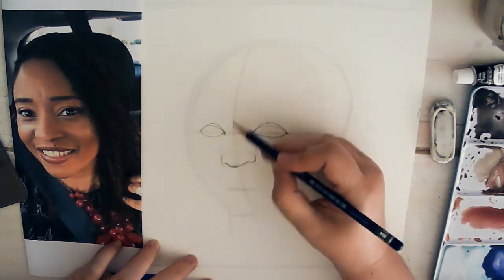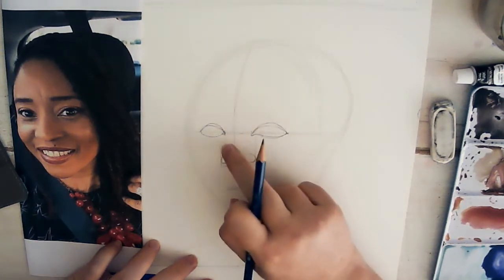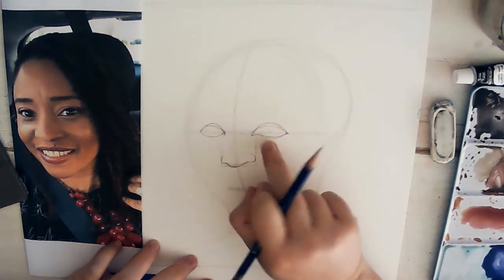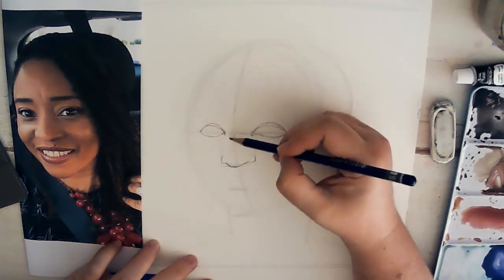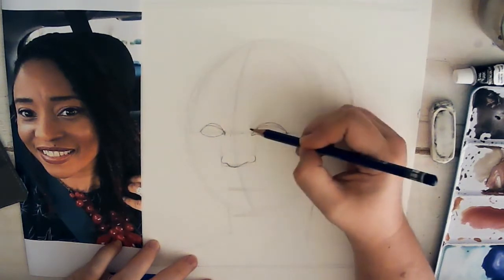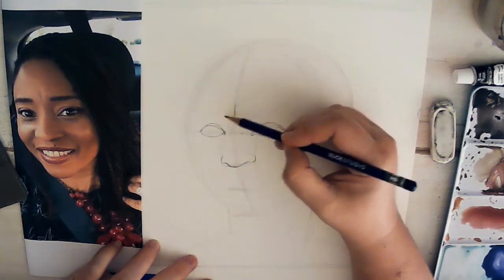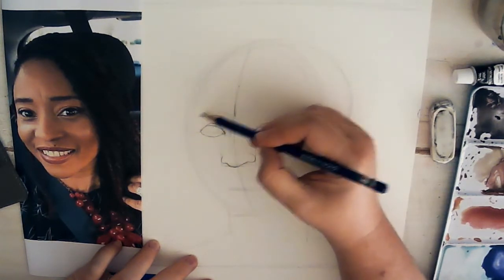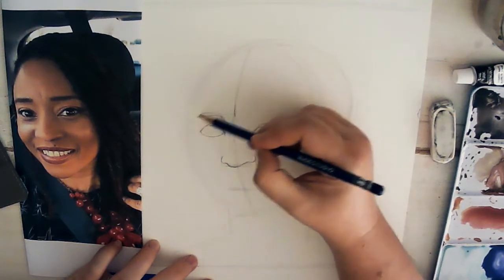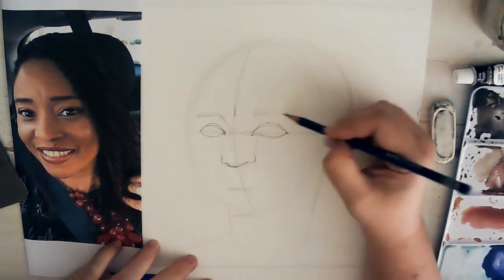There's not really a sharp line here, but when we get into painting and we have a highlight and a midtone and a shadow, we can show the depth of the nose. But as far as a pencil line, we don't really need one right there right now. She has a little furrowed brow right in the middle here, so we're going to leave that. And her eyebrows don't really have a curve to them, so we're going to come back and reinforce these with watercolor. But for right now, I just want to get a sense of where they are.